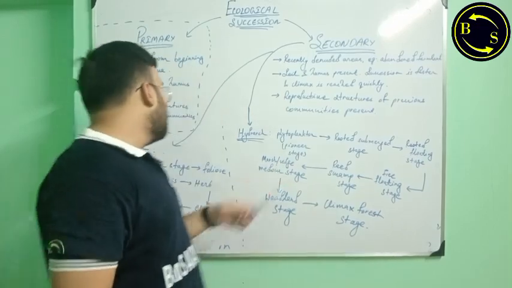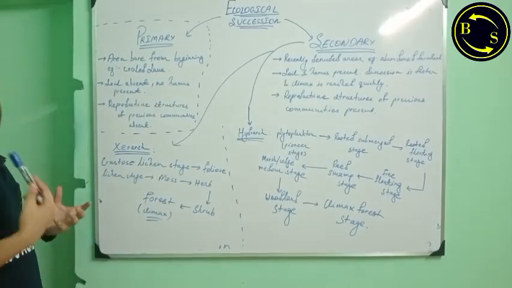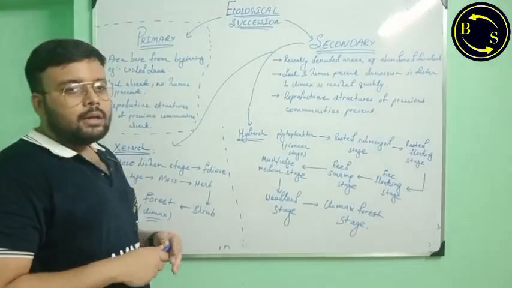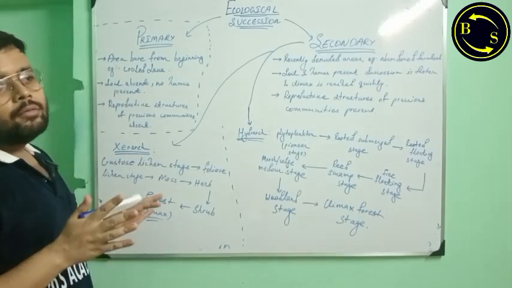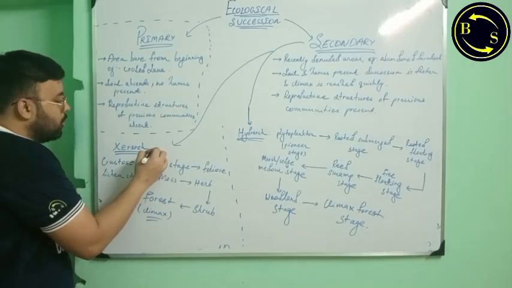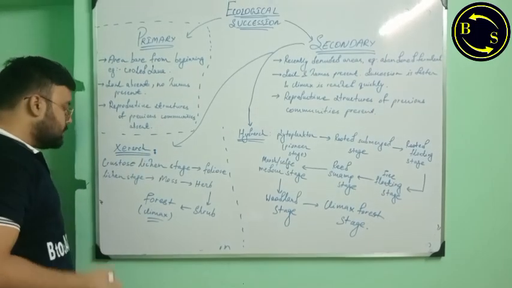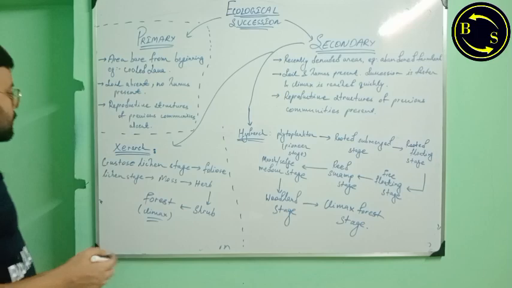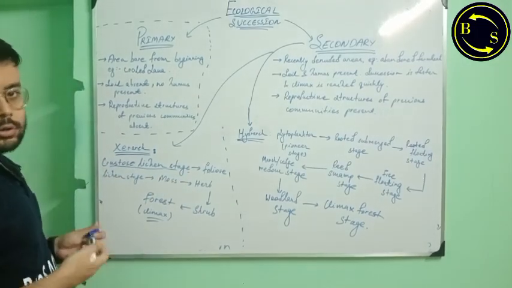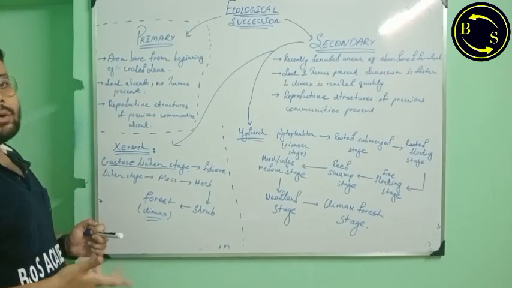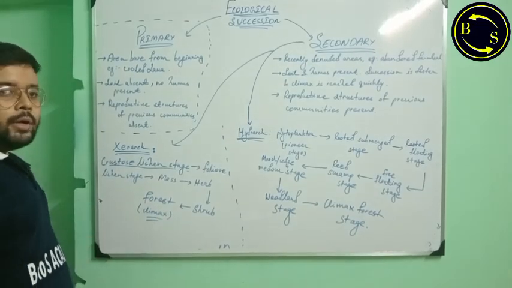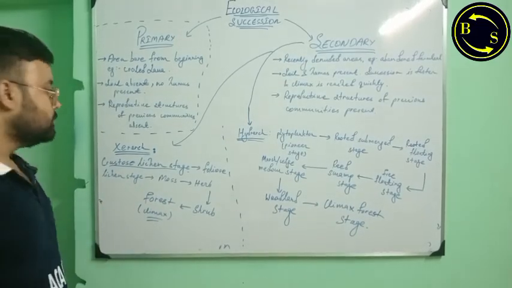Now we have the xerarch that occurs in dry land, in rocky soil, in dry desert-like areas, in xerophytic areas where water is very low in amount, or very little water is present. So at first, the pioneers are the crustose lichens. They actually break down those rocks, they weather the rocks and convert them into soil, releasing the nutrients, making it fit for the next stages of communities or the next succession stages to occur.